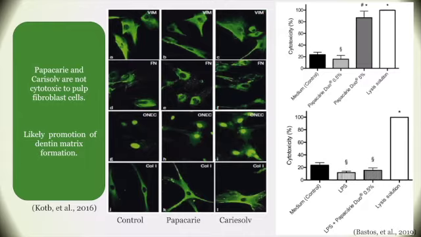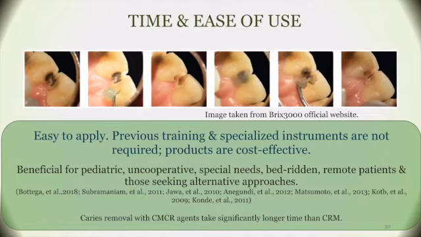In the discussion part, they also talked about the fact that actually the product very rarely comes in contact to pulp cells at that concentration, and that it only should be considered where there would be very thin margin between the pulp and the cavity floor. The ease of use is characteristic to chemo-mechanical caries removal agents, because it really just consists of putting in gel, letting it there stay for a while, and scratching it out.